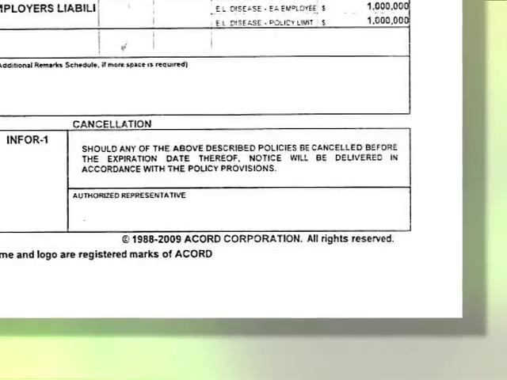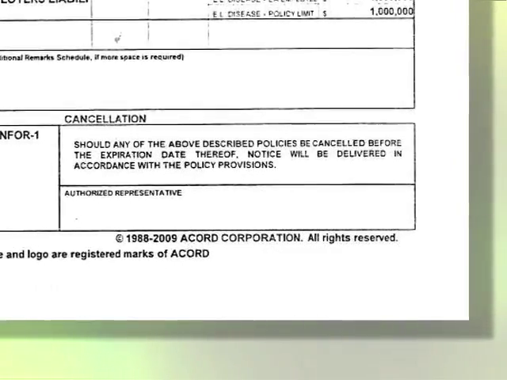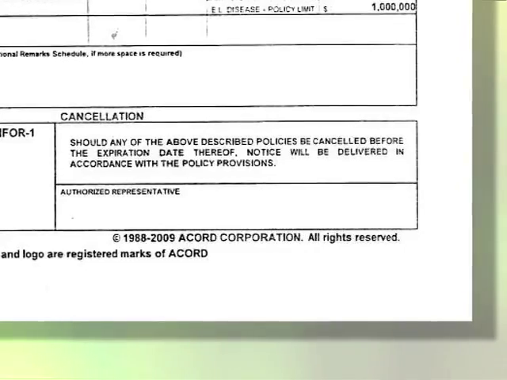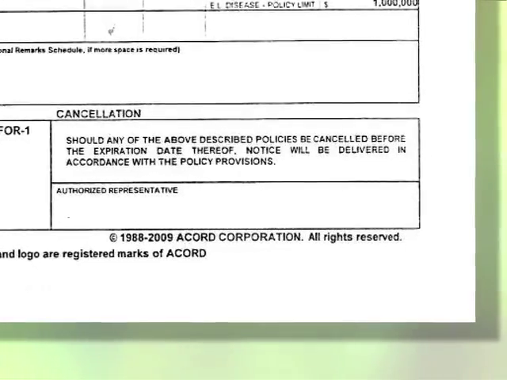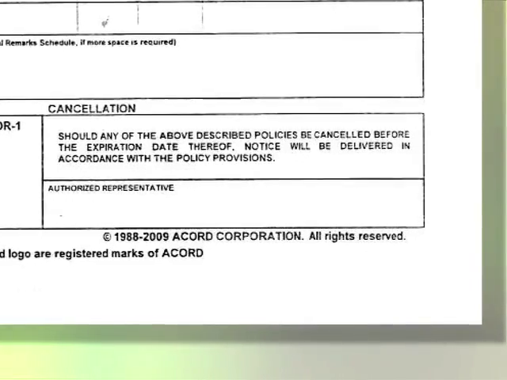The new cancellation clause of the policy reads simply, should any of the above described policies be canceled before the expiration date thereof, notice will be delivered in accordance with the policy provisions. The only way of changing the cancellation clause within the policy is to issue a material change endorsement.